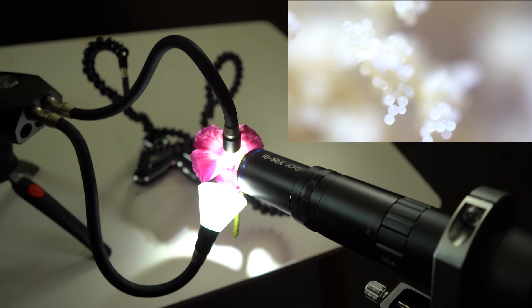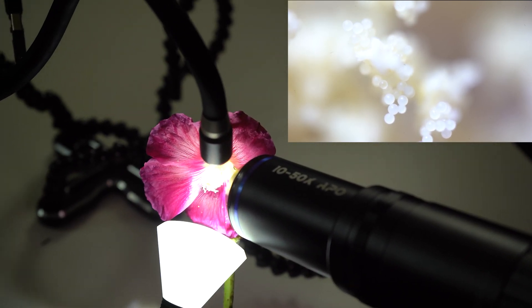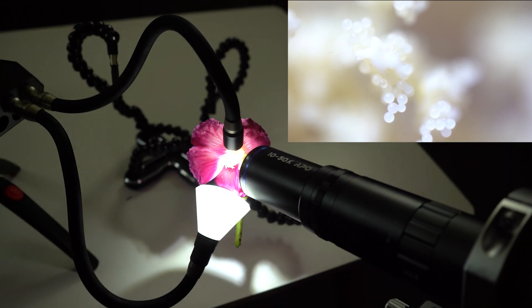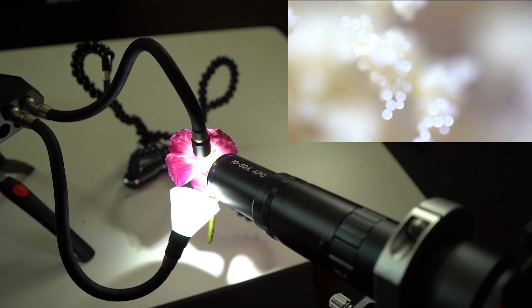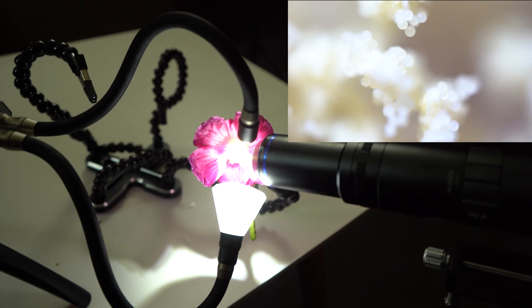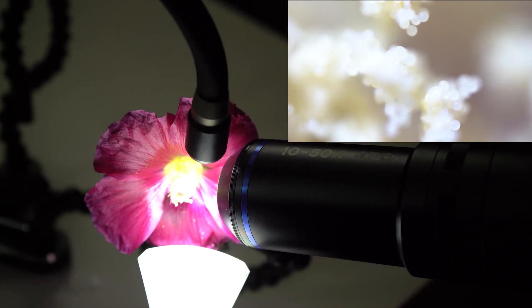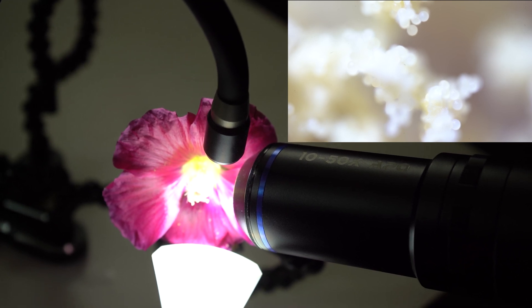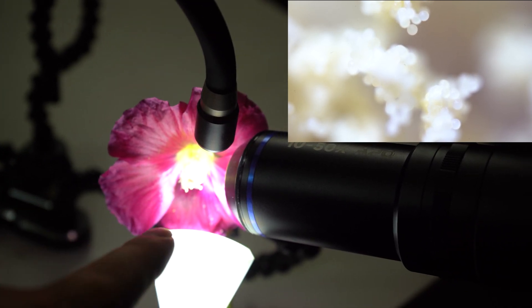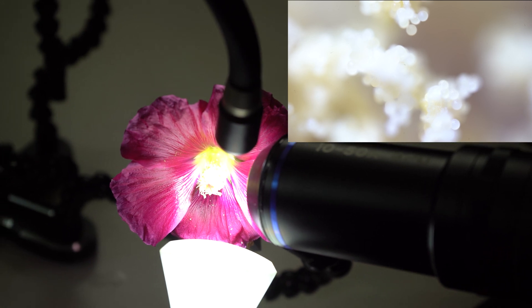You definitely need a nice stable environment to shoot at this kind of magnification. I'm going to push ahead and try to stay as still as possible while doing my stack, but it's definitely worth it if you have a concrete floor or are on the ground floor. Unlike me up in my apartment, every time a car drives past we're getting a little bit of vibration, so be conscious of the vibrations and movement in your environment. The working distance — the distance between the subject and the end of the lens — has also changed. We're much much closer, so I've had to modify my lighting: I've taken one diffuser away and moved the light in much closer, giving us more light and also changing the look of the pollen to bring out surface details.